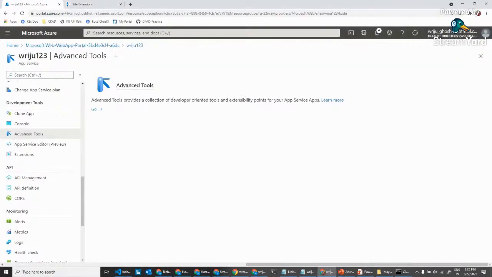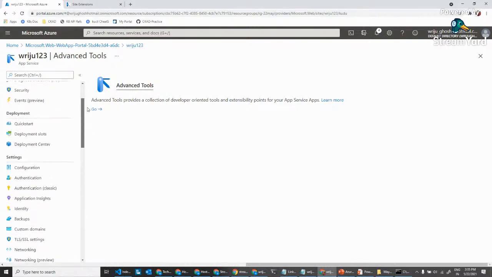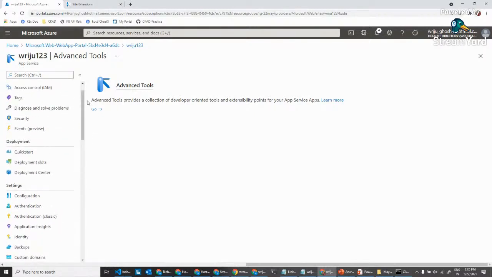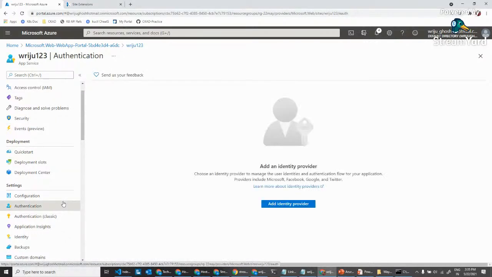Now let's go back to the Azure portal and show you a couple of other things. Now, my application is a public application. It doesn't really hold any restriction, but let's say you want to enable a login, right? I haven't written any code to enable the login, the authentication.